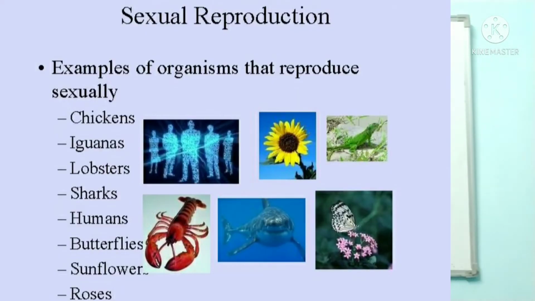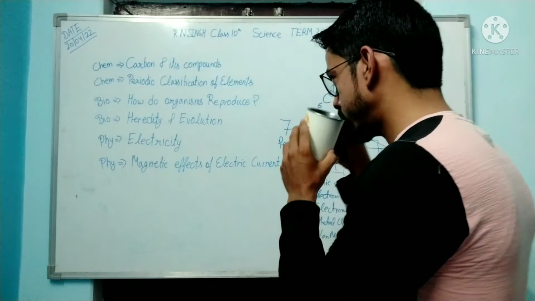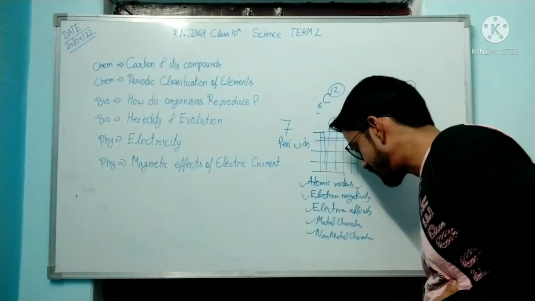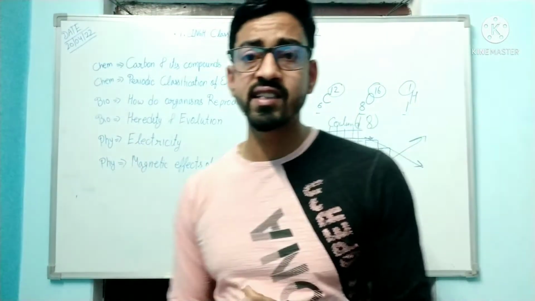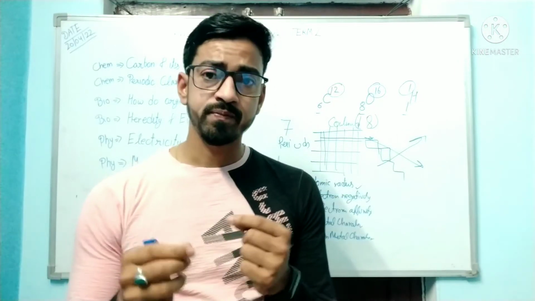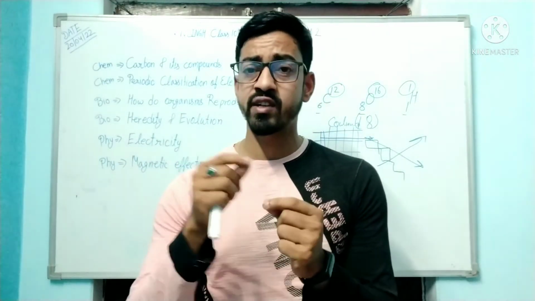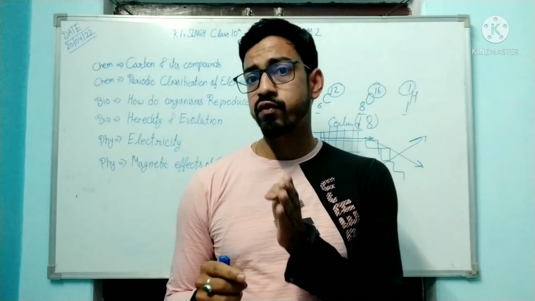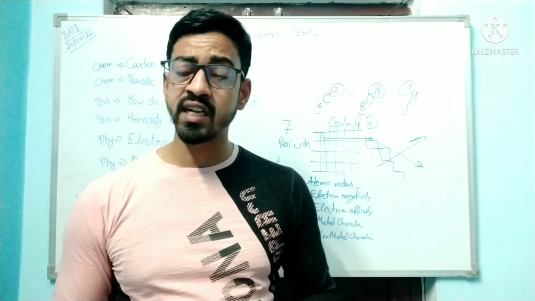In sexual reproduction, the results we discuss in heredity, but you should simply understand what happens in sexual reproduction, what is its impact, how the fetus is formed, how fertilization happens, how the zygote forms, how the ovule is formed. You understand everything, you learn this theory, that is very important.